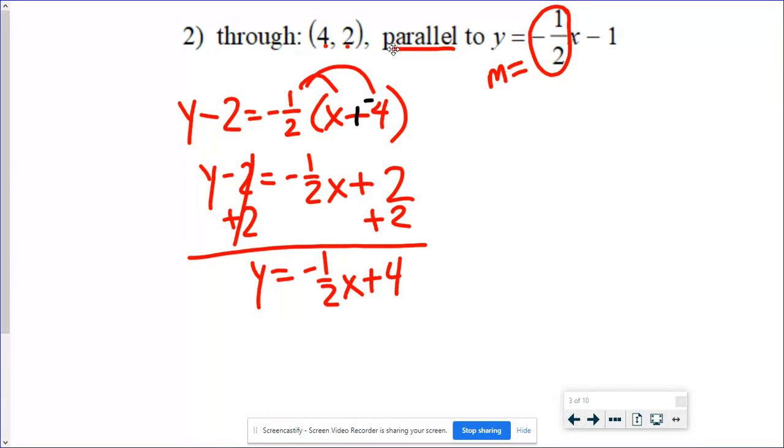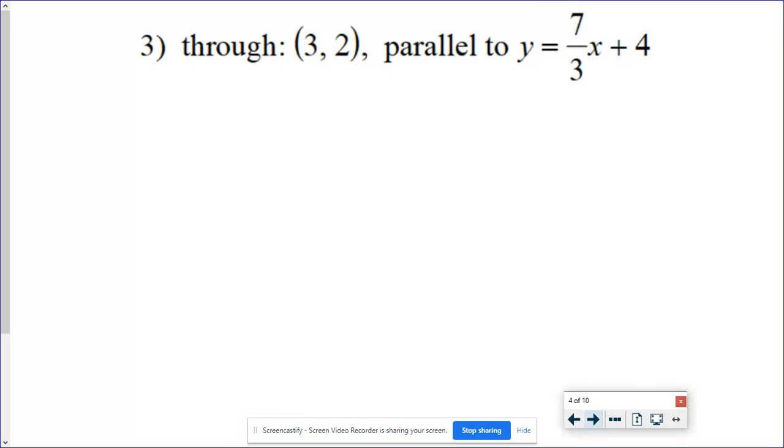I'm going to strongly recommend that you show the work. Don't try to do this all in your head. People make mistakes that way, okay? And if I'm going too fast, you can certainly pause it. If you feel like you understand the parallel problems, maybe you don't need to write down all 4 of my parallel examples, but let me just keep going here.